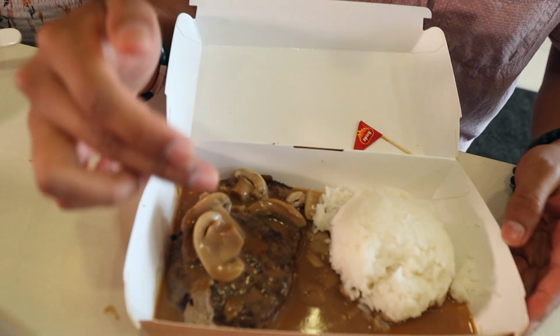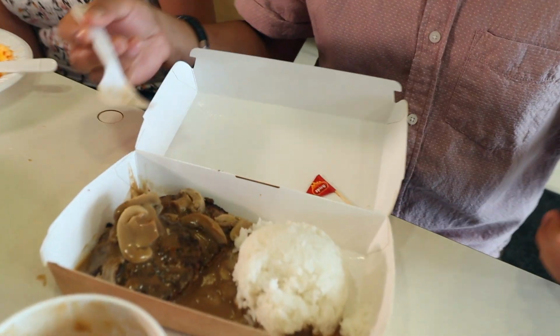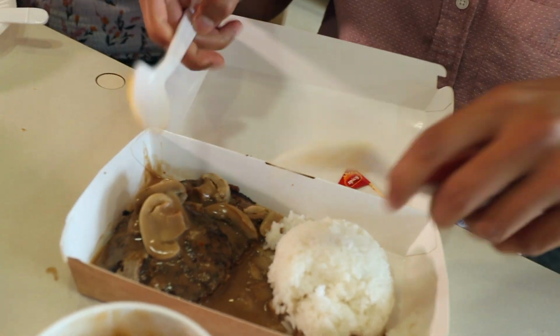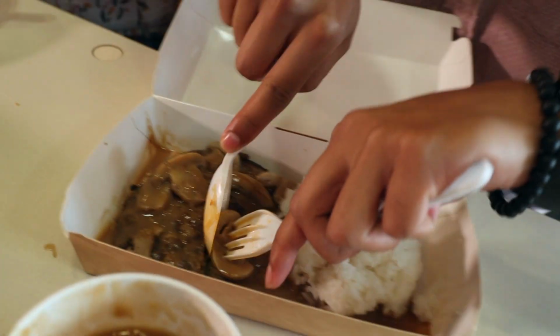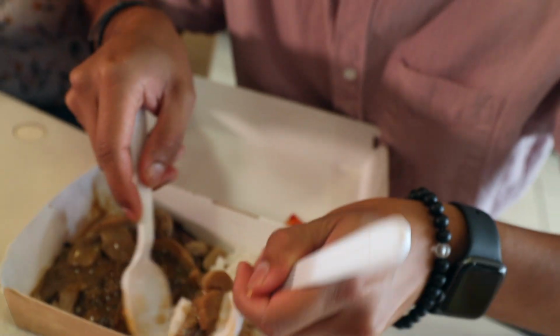Alright, so now I'm trying out their Jollibee steak. Basically, it looks like regular Yum Burger patties covered in some kind of steak sauce. You got your mushrooms. And what's a Filipino meal without a mountain of rice, right? I'm gonna use my fork and spoon as a knife. Let's go. Get that mushroom in there. Get that gravy. Get some rice. That's flavorful. Really good, with the mushrooms and rice. That gravy gives it a little more kick, right? Oh yeah, definitely. I recommend this. It's good.